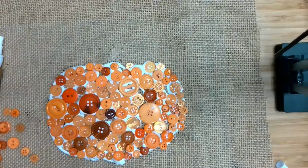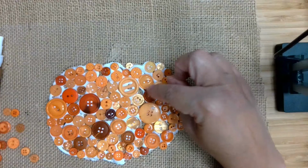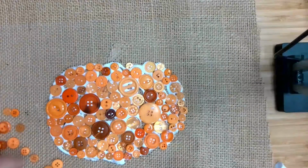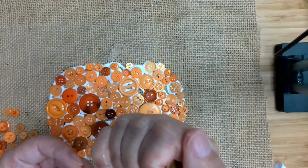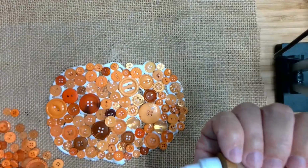So now that we have most of our pumpkin covered, we're going to go back with another layer of buttons and fill in some of these gaps where you can see the burlap. I'm going to grab some more orange buttons and just fill in space where I see it. So I'm going to apply the glue directly to the buttons and then add them on in these spaces. And you do need plenty of glue.